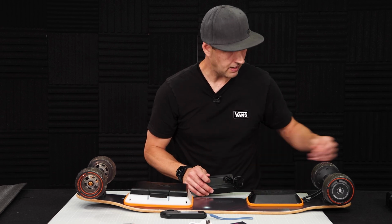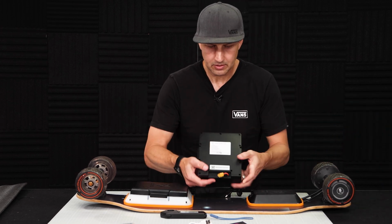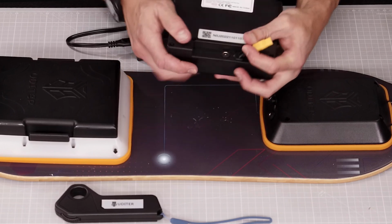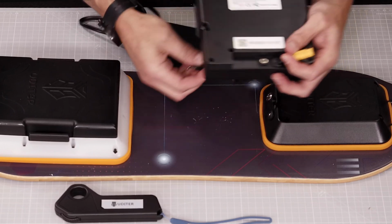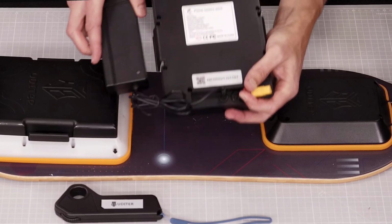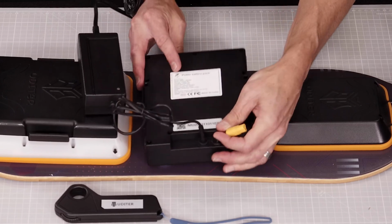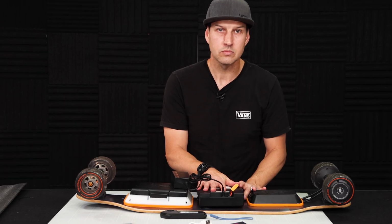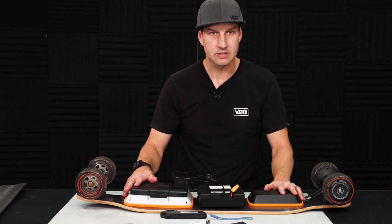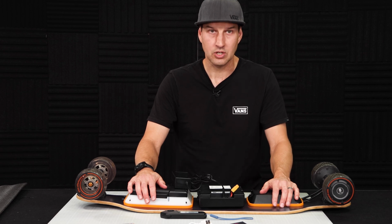The other way to charge the battery is off the skateboard. Like I said earlier, next to this cable, connector cable, there's a charge port. You just plug right into that. Once again, we got a red light telling us that it's now charging. So you can charge the batteries in the garage and keep the skateboard in your house. You don't need to necessarily charge on the skateboard.